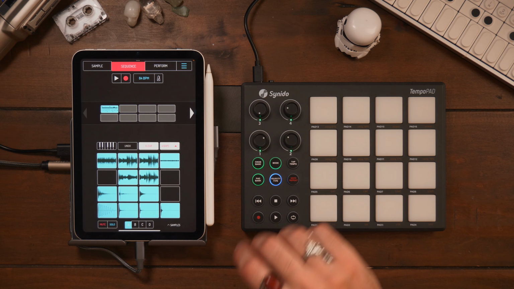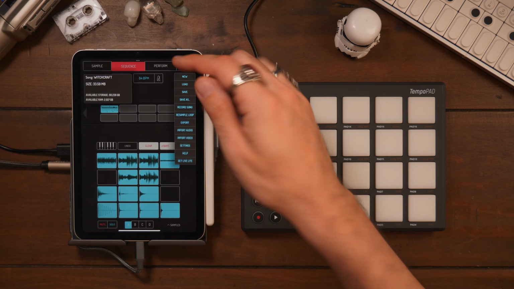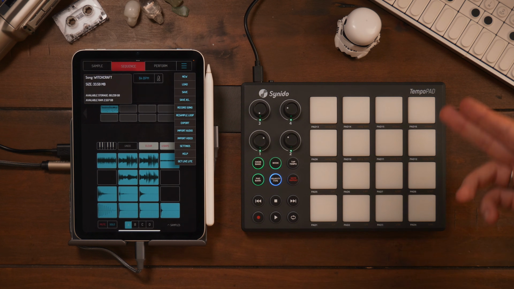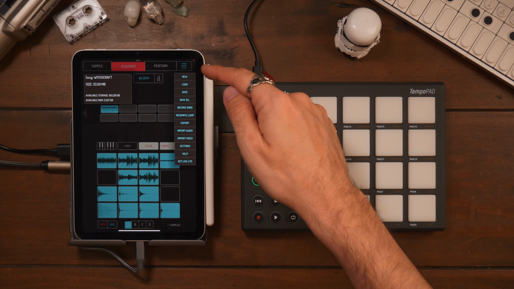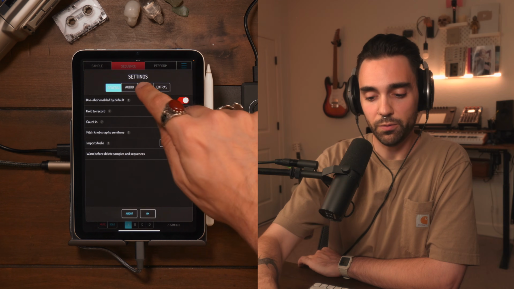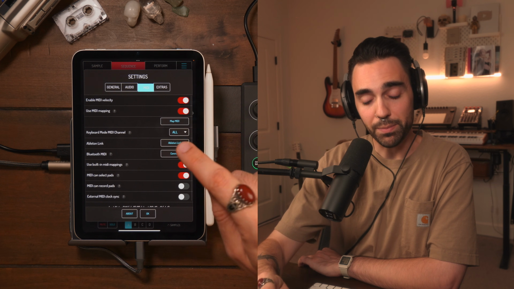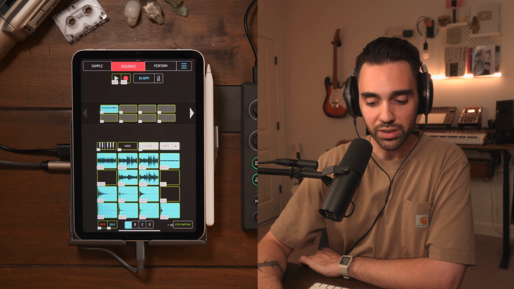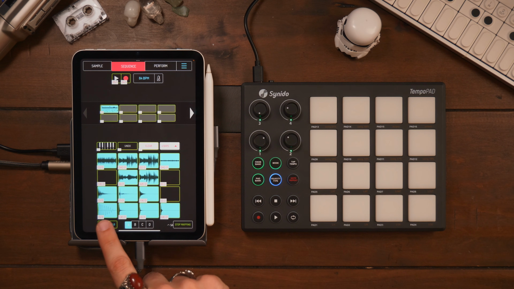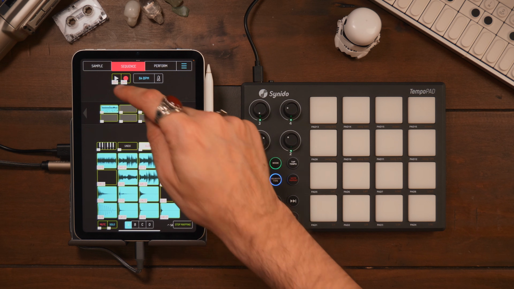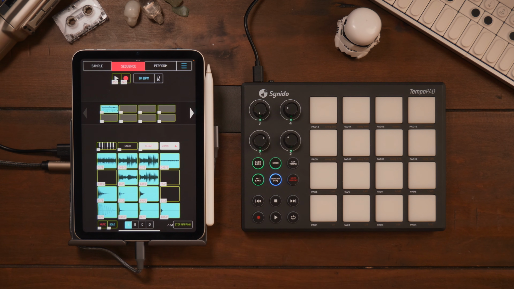And since we're speaking about it anyway, let me just show you in the menu, if you have a MIDI controller or if you need one, the tempo pad is a great companion for the Koala app. You can go into the settings menu, head over to MIDI, and you can use the Map MIDI button, which will allow you to assign any of your pads to any of the samples. So you can see that I've done that already in every single thing that you can adjust, from the play button to the record button to all the individual pads to the effects, which we haven't even gotten to yet. All of those can be mapped to a keyboard.